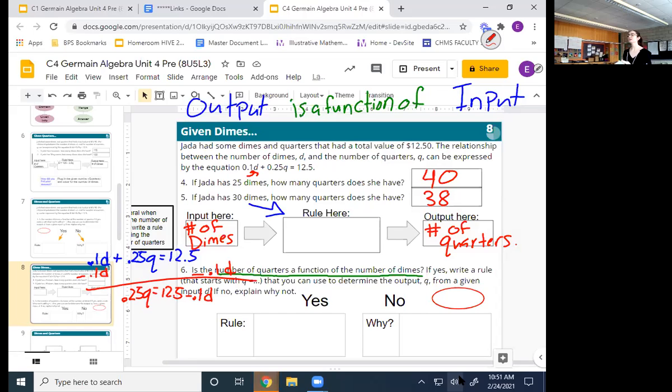Okay. Now, Julia, do you mind unmuting and telling me what do we have to do to get that Q by itself to be a single Q? What we have to do is plug in the number of dimes we have or quarters. So we would do that, that would be our next step. But first we need to get it so that, if we look at it right now, we have a 0.25Q, but I want to isolate it so that it's just a single Q. What do I have to do to get that Q all by itself? Divide by 0.25. Very good. I have to divide by 0.25.